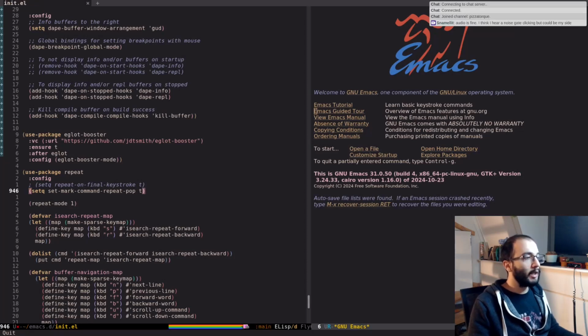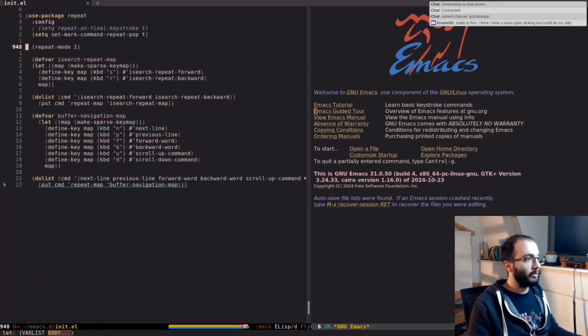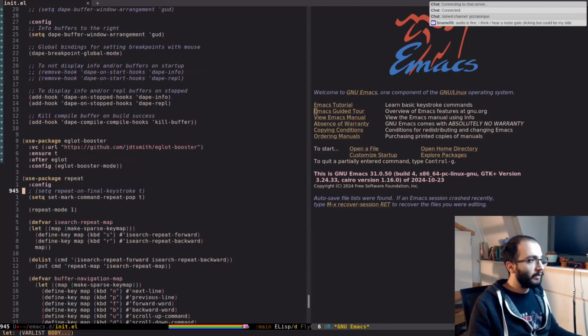But I want to use it for the movements. So going up, going down, moving a word forward, a word back, line up, line down, paragraph up. I want to use it for that sort of stuff. So let's try to set it up that way.